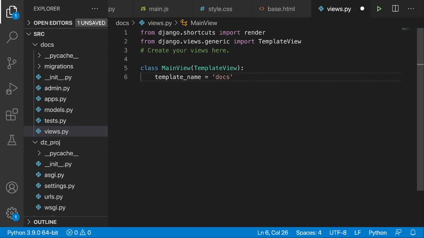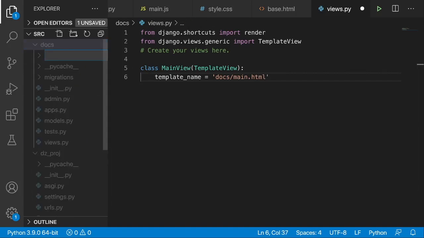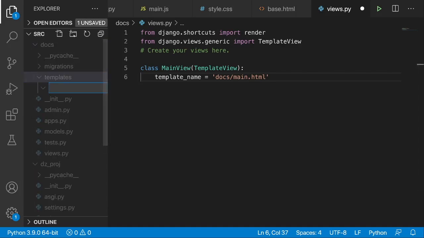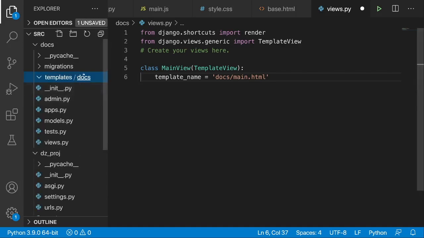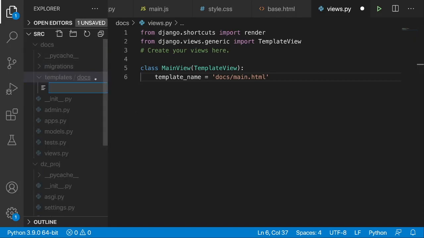main.html. So let's actually go to the docs, create the templates directory. Inside the templates directory, let's place the docs directory, and over here let's place inside of the docs this main.html.